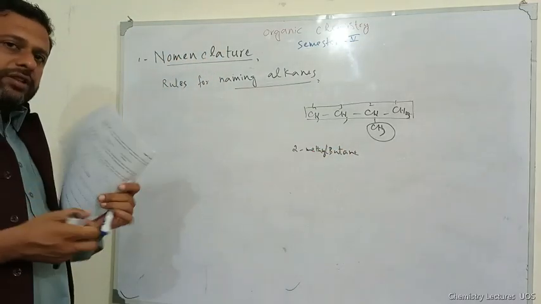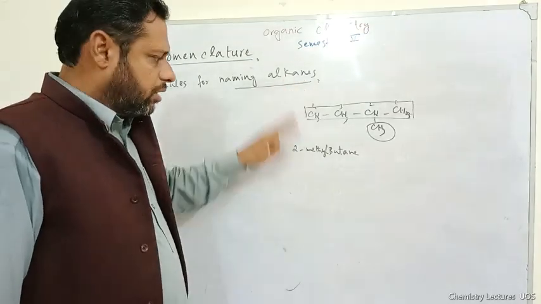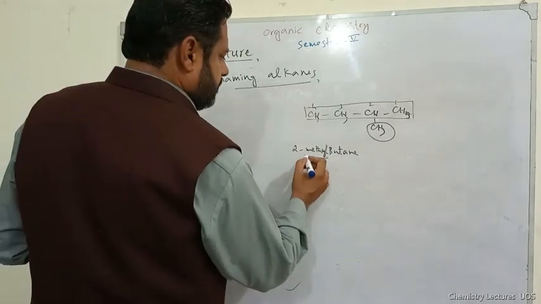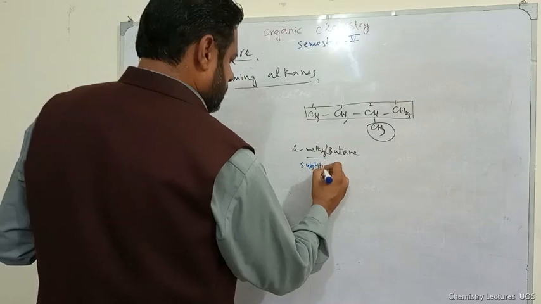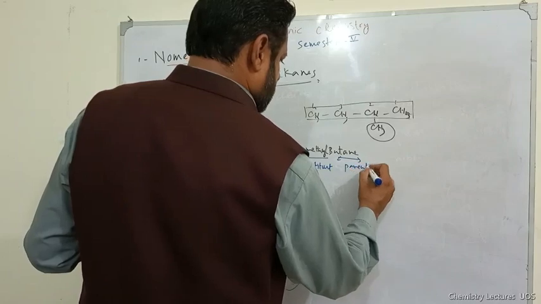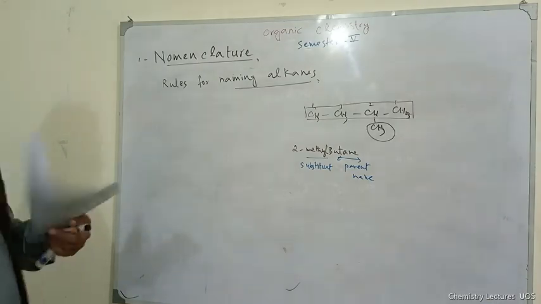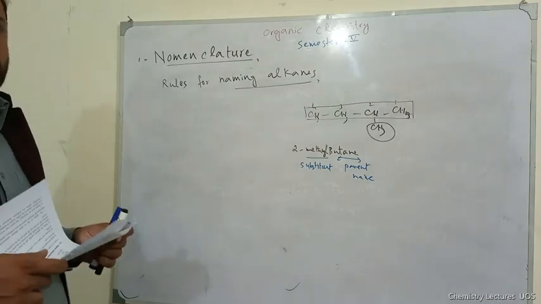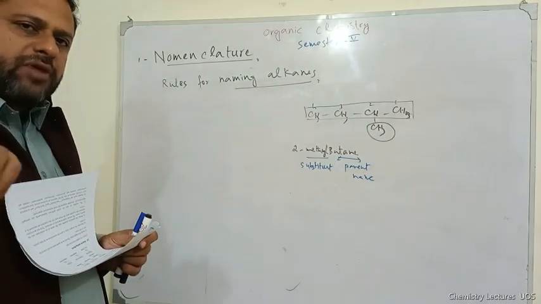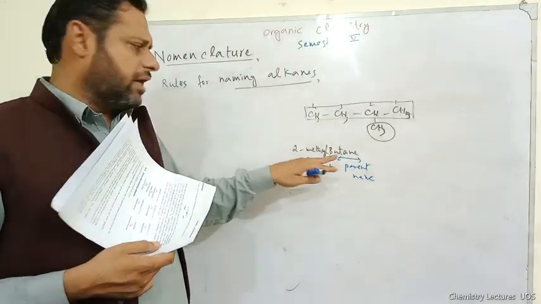So I will give you finally one thing. The name of an organic compound consists of 2 parts. The first part is called the substituent name, and the second part is the most important part, which is called the parent name. These names are like our human names. For example, my name is Rizwan Pracha. So my first name Rizwan is my name, and the last name Pracha is my parent name, my family name. So all organic compounds must have one family parent name and the first name.